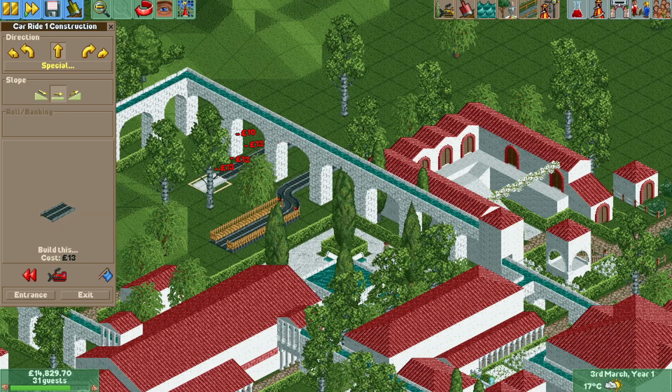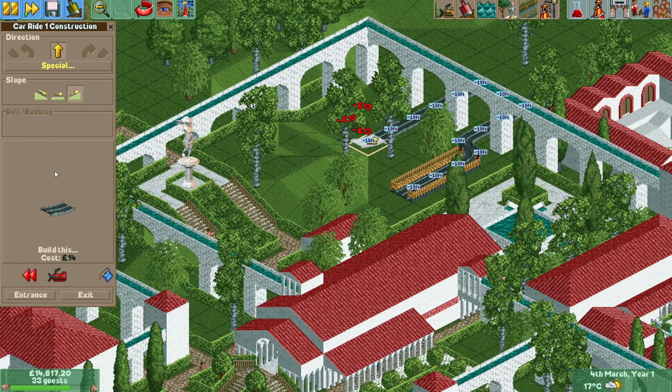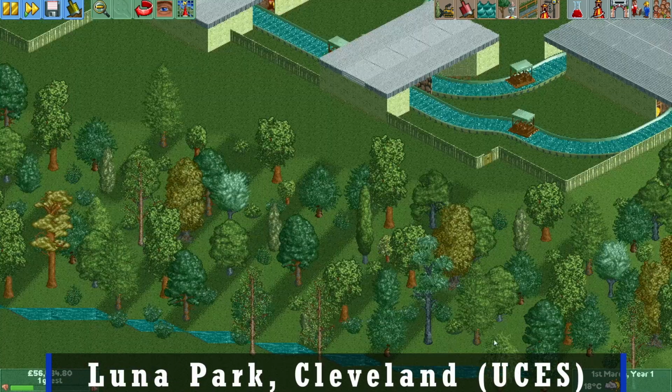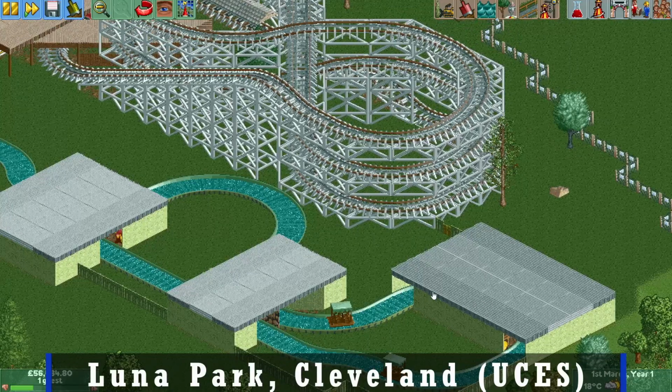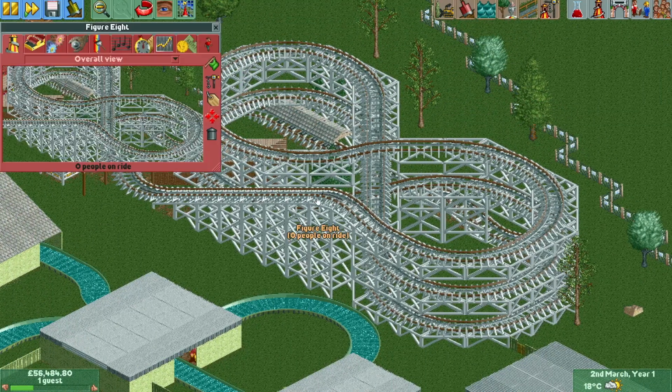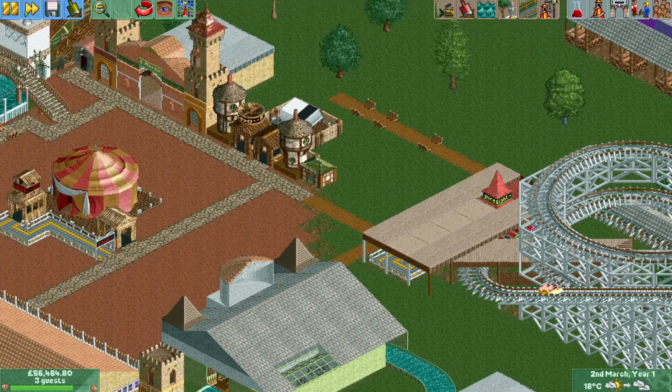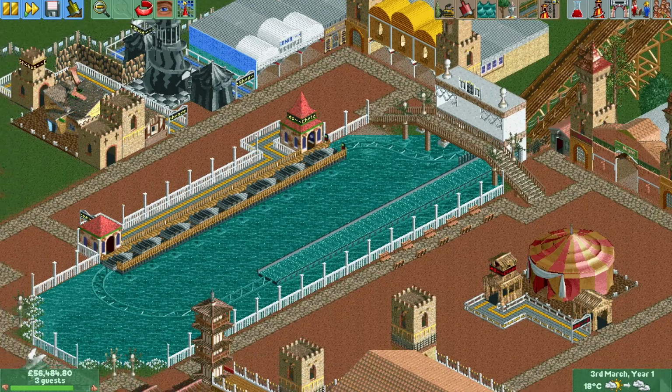If I had a slight gripe, it's that I'd have liked more scenarios like Luna Park, with the central theme of the Time Machine being, well, having a time machine. It's a bit of a shame you don't get to interfere in the development of more classic parks from history, particularly because Luna Park is so well made. I love the amount of work which went into the central area, and this Shoot the Chutes ride.